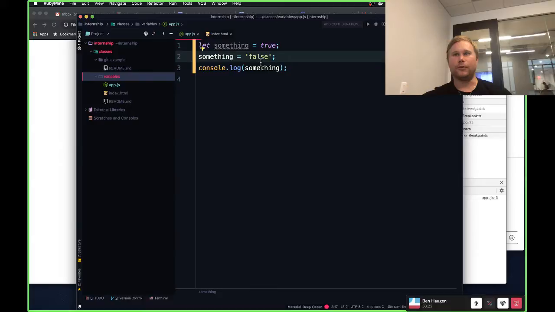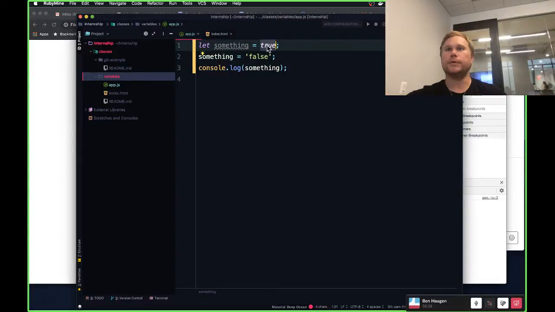TypeScript is much more like Java. It won't let you do this type of thing unless you say just let it be anything. It's literally the word any. But generally speaking, JavaScript will let you switch between these, which can be useful. There are some cases where your code can get easier to read and smaller because you can do this type of manipulation. But generally speaking, it's bad because I might think that it's okay for me to assign it to a string when it's not. I intended for it to be a Boolean. And now I'm going to use it later as a Boolean.